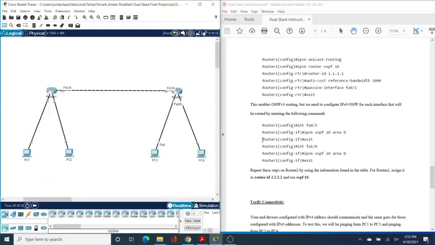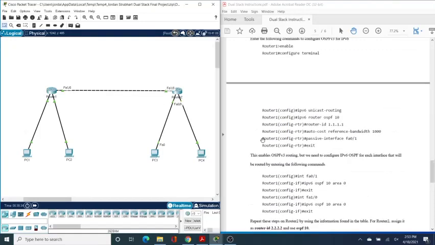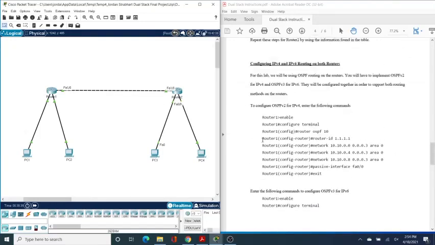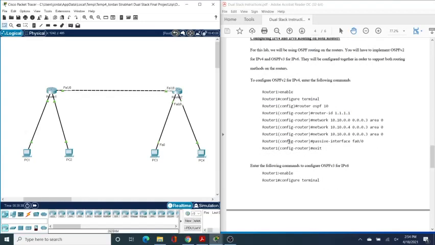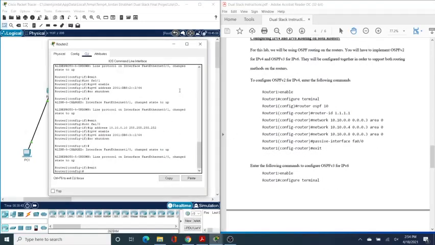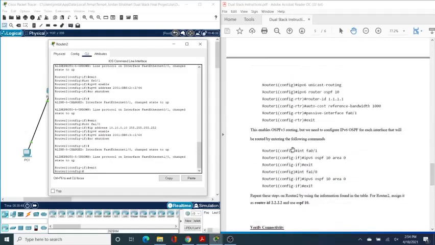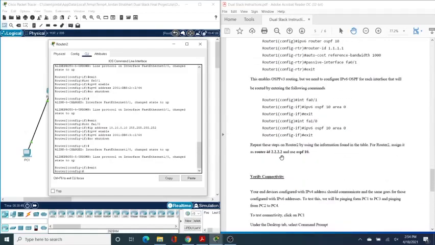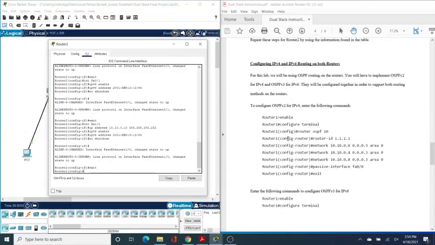So we need to do the same thing for router 2, and because we're just basically advertising the networks with OSPF, we don't really have to change the commands too much. But you'll see down here that your router ID needs to change to all 2s, but still use OSPF 10. So we're going to go back up here.